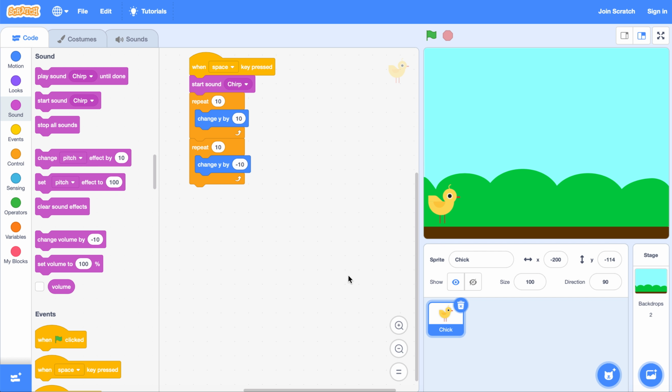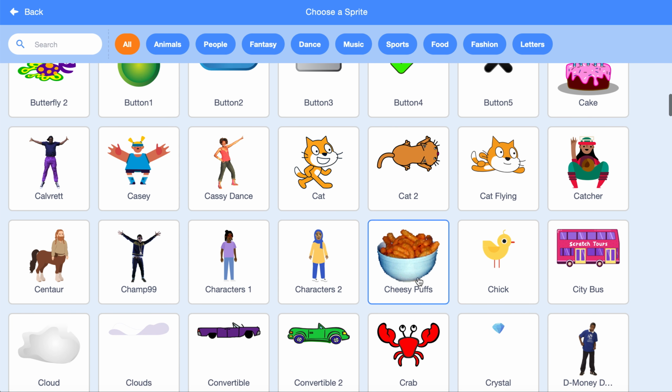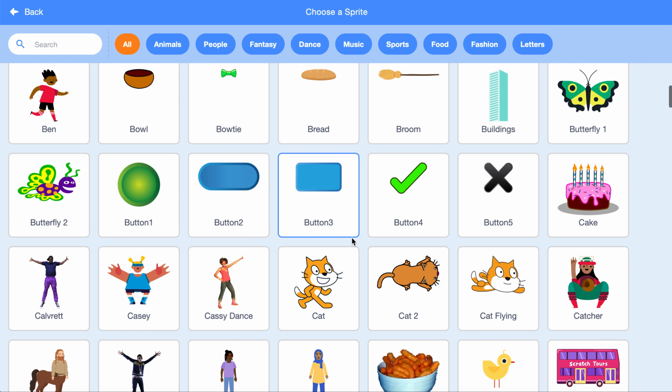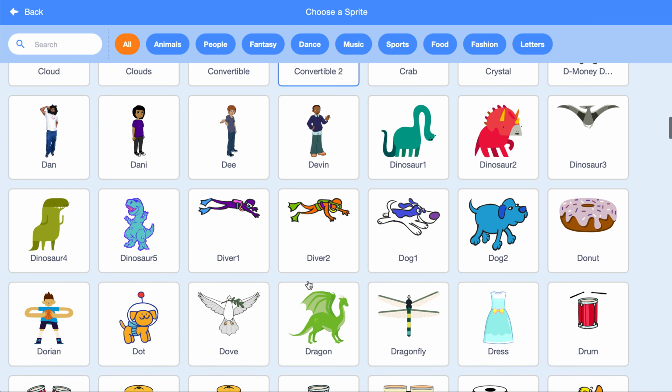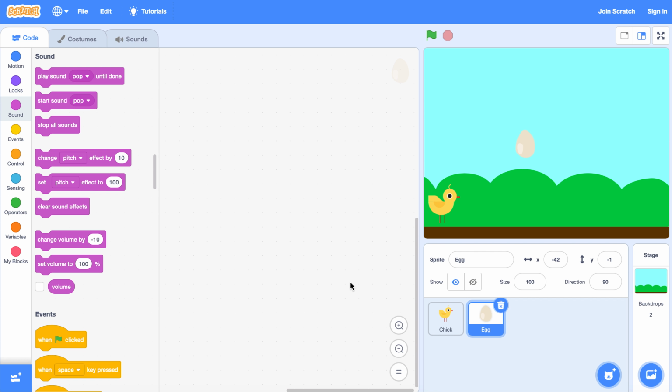So the next step is I want to add my obstacles, and for our obstacles we're going to add eggs, as I mentioned earlier. So we're going to go ahead and look for eggs. You have a lot of things to choose from. Egg, there you go. There it is. So I'm going to go ahead and select this. Okay, perfect.